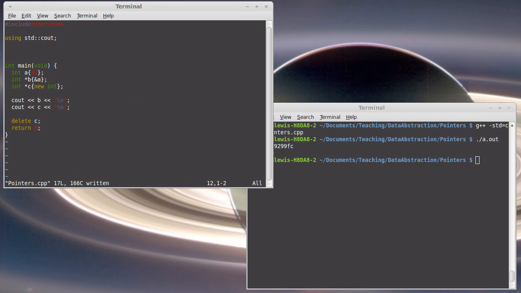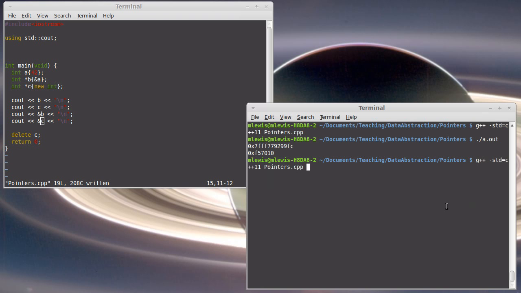So the first thing I want to do is, in addition to printing the values we had before, print the other addresses here. We declare A, B, and C in this order. B is the address of A, so when I print this, that's basically the same as the address of A. And then I want to print the address of B and the address of C. These three values should all be located on the stack. We should get stack pointers, and we'd expect them to be fairly close together in memory.